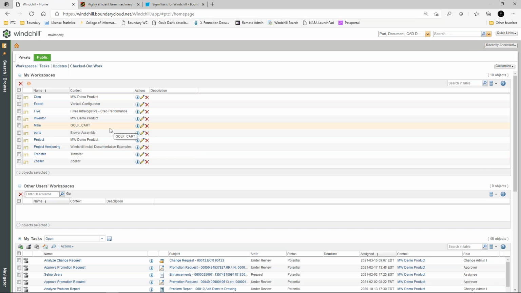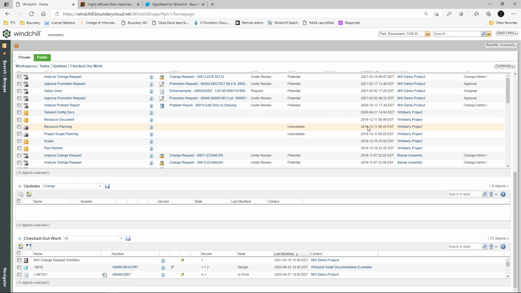So what we're looking at here is just my home page. The workspaces here are what I use when I'm working on the actual CAD system. So when I'm actually working in Creo, I'm actually activating a workspace in Creo that connects me to Windchill. So everything that I'm seeing here will also be present in my internal browser inside of Creo. But not only does it work for Creo, it also works for other pieces of software such as SolidWorks, such as CATIA, such as Inventor, things like that. So you can also go in and use those in Windchill as well. So although Creo may not be your native software, Windchill still manages those software applications.